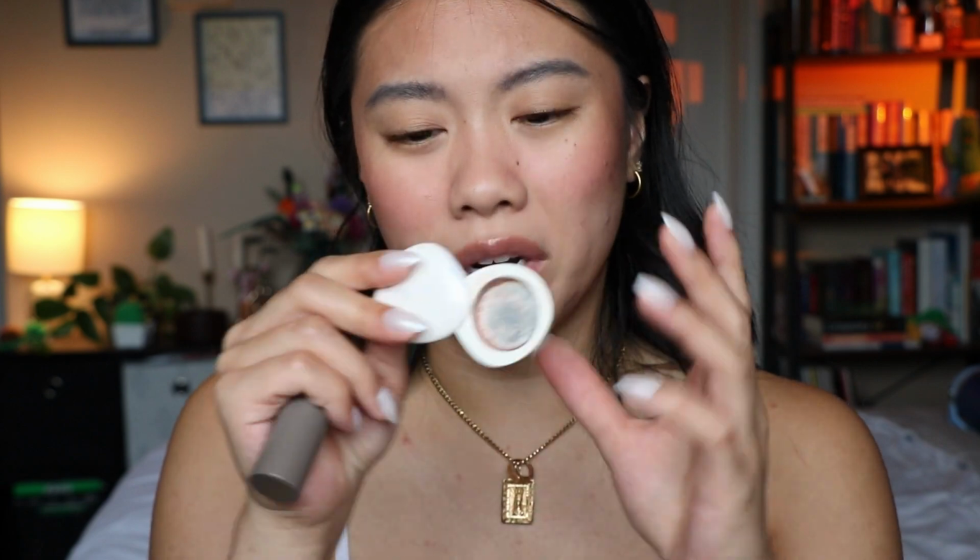I don't know if I want to keep the component or not. The component feels really nice, but it's really hefty and weighty, and so I don't know if I can even take the pan out. I don't even know if it'll be worth it. I do have a blush from Lila B that is the same kind of packaging, so maybe I'll keep that one and just toss this one. It's really fun to play with though, so maybe I keep it just for funsies.